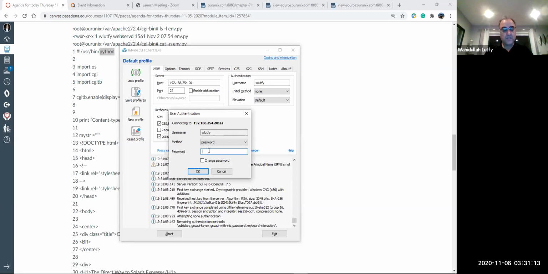Let me log in first here. So now all I'm doing is providing an IP address. I could type in the host name, but because I was connecting through my local port, through local IP addresses, I just put that one. This is my user ID in this case, and this is the port that I connect to.